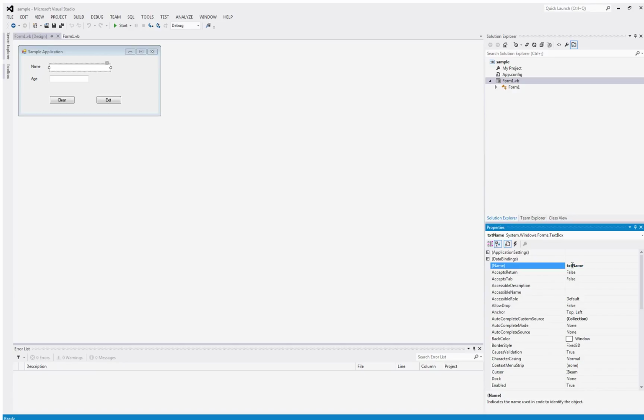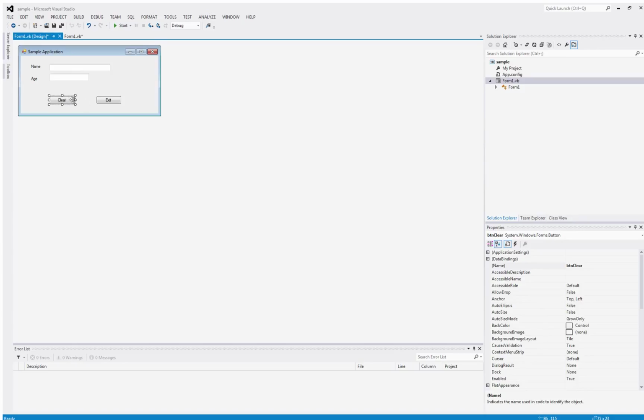So normally I use the prefix txt to say this is a text box, and lbl to say this is a label. So this is txt name, and that is txt age.